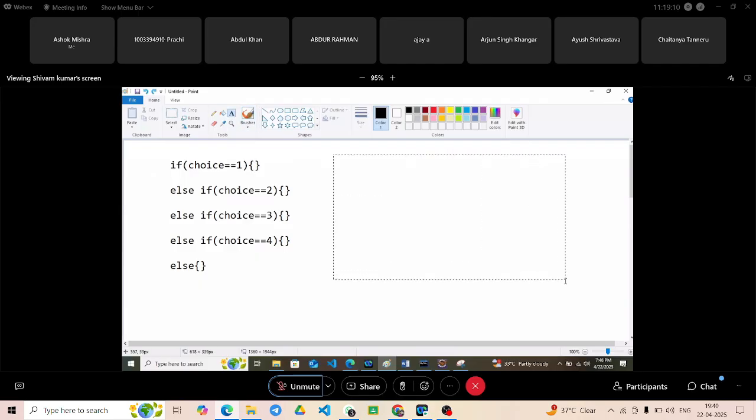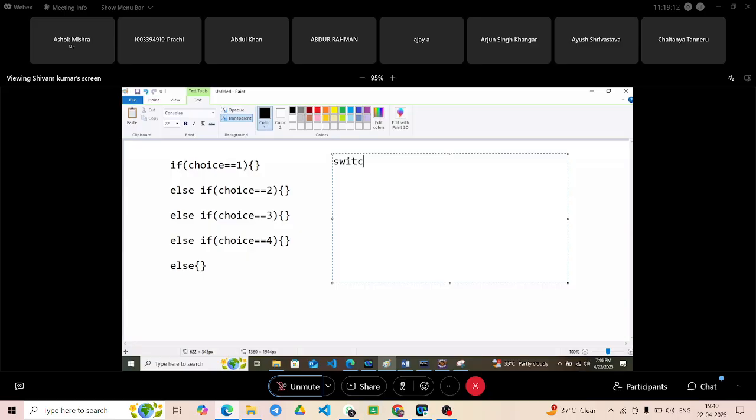Now you can write this if else, or you can write switch as well. There is complete liberty. Here the switch will work on the value of choice, and this switch will have cases. Case 1 means if the user has entered value 1, what will you do? You will do something and then break the case. I will go with switch, I will not write multiple if else, but you can write if else also.